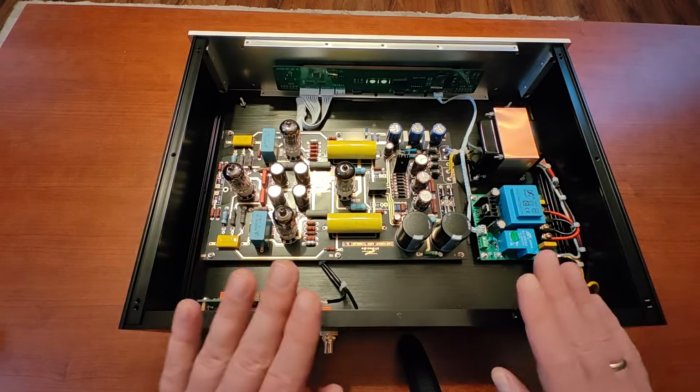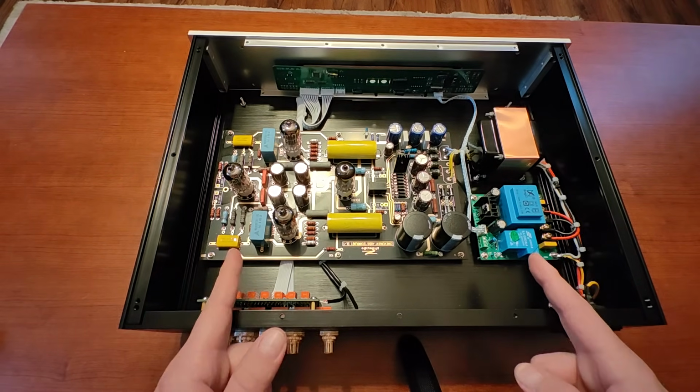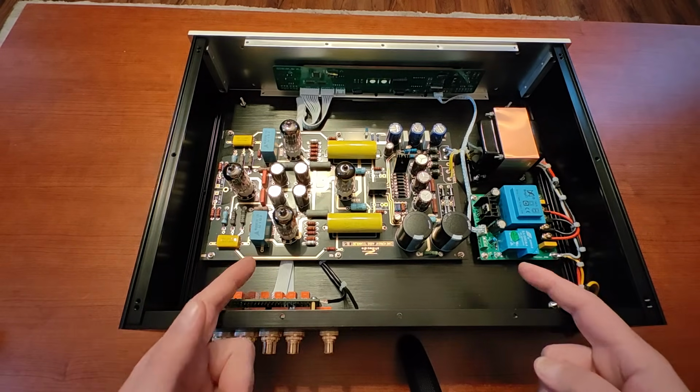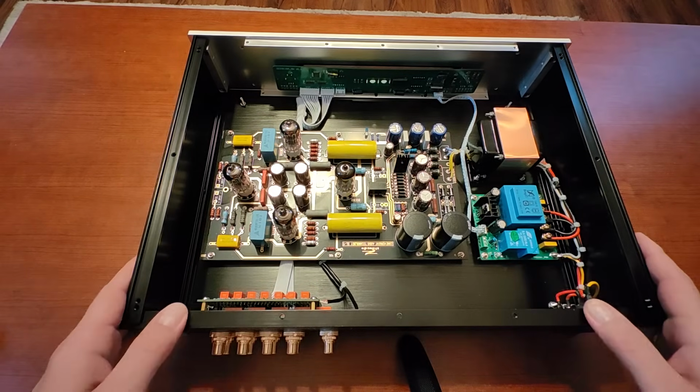Okay, so this one stays with me. I'll try to fix that. Why? Because of excellent imaging and very good vocals. So there is hope for that one.